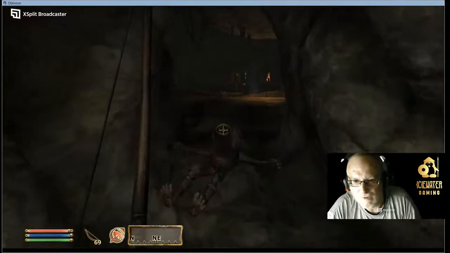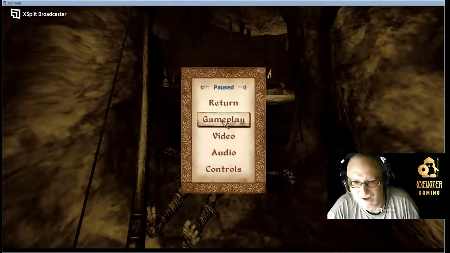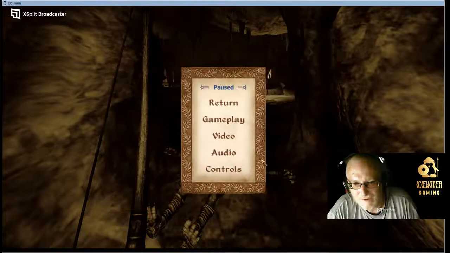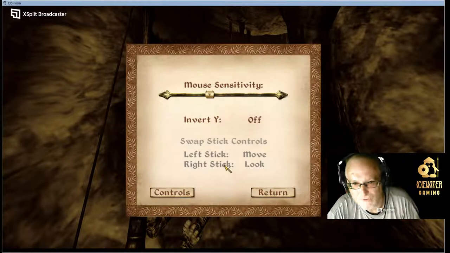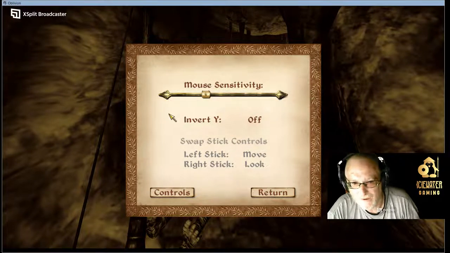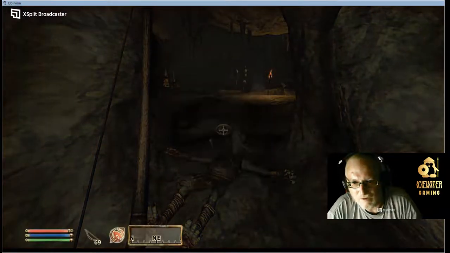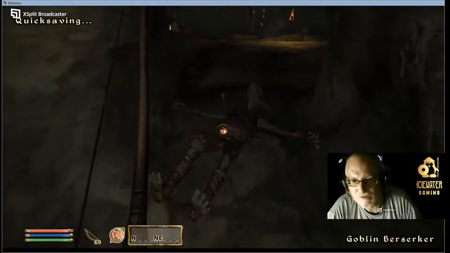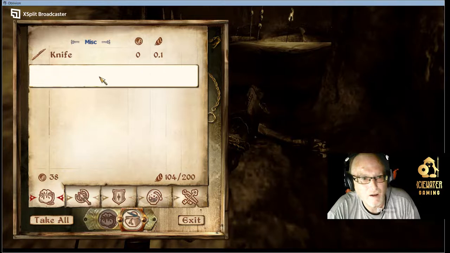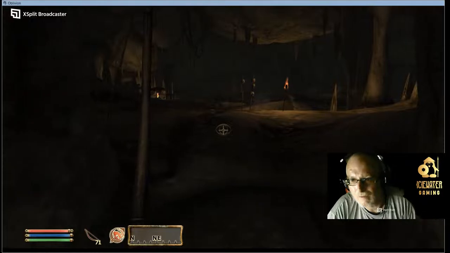Whoa. I think I have to turn the mouse sensitivity down. Options. Gameplay. Oh, no, no, no. Return. Controls. Yes. Okay. Let's hope that'll work. Okay, and let's quick save this.